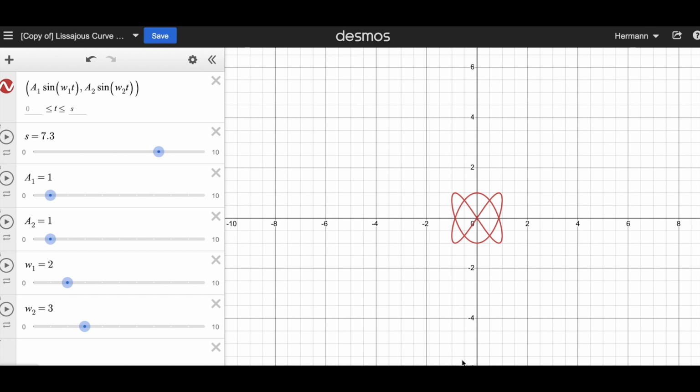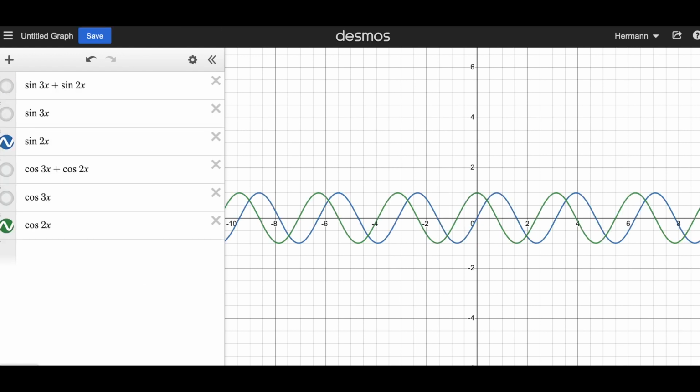A question you might be asking yourself is, why are we using sine functions for our Lissajous curves for our design and not cosine functions? They are, after all, pretty much the same function. They have the exact same shape, the same period or wavelength, but they just start at different places, right? So why are we using sines and not cosines?